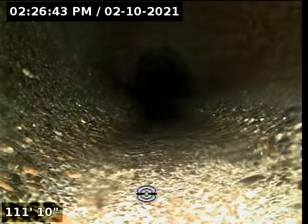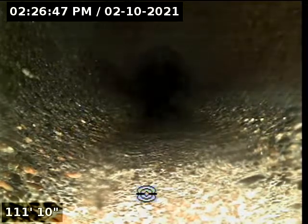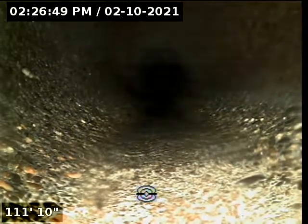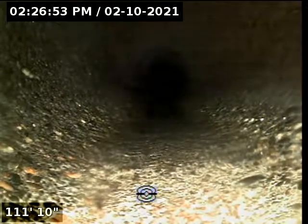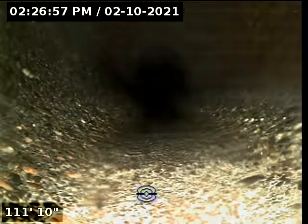At 34 to 36 feet, we've got some root intrusions. Not significantly bad. Not blocking the line. But it does need to be routed. That's kind of like running a snake through it and beating it up. Cutting those roots. And then adding a product called Root-X.